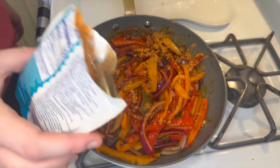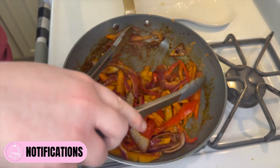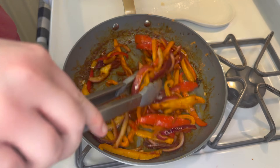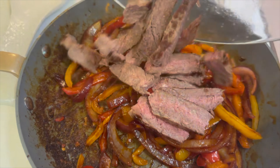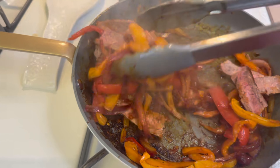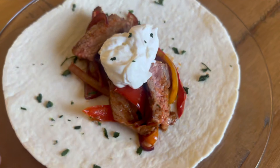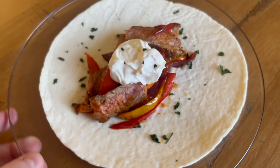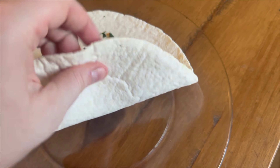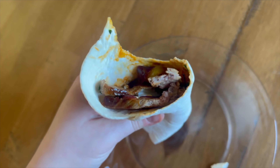Now that my peppers and onions are done I'm adding in the fajita seasoning — there was about half a pack, which I used most of. I tossed it in with the peppers and onions first, then added the steak in a little later. That seasoning isn't my favorite from Kroger's — it's my least favorite fajita mix — so I didn't want a lot of it. Here's the finished plate, topped with a little sour cream. I was so pleasantly surprised and very proud of myself for not overcooking the steak.